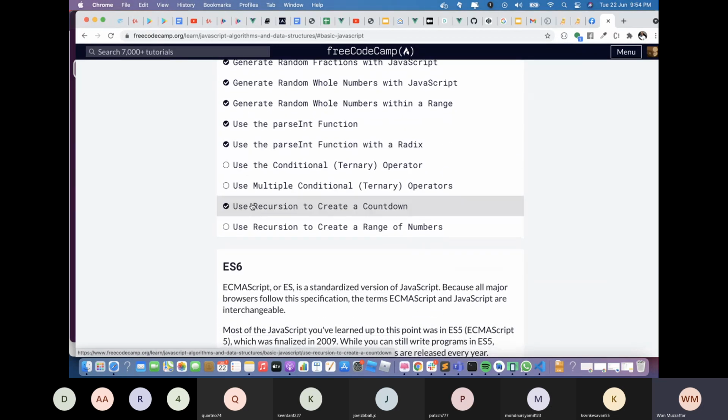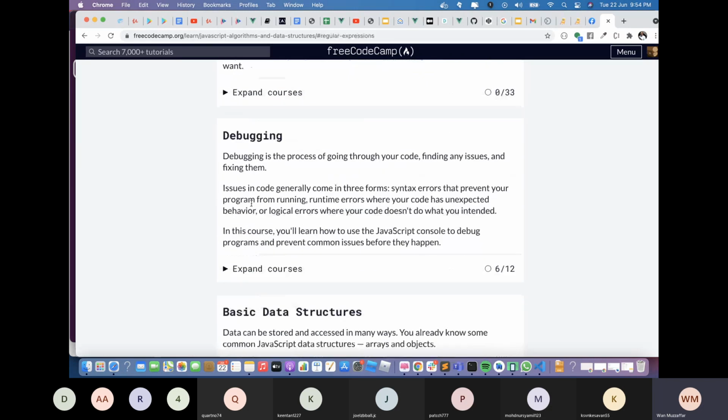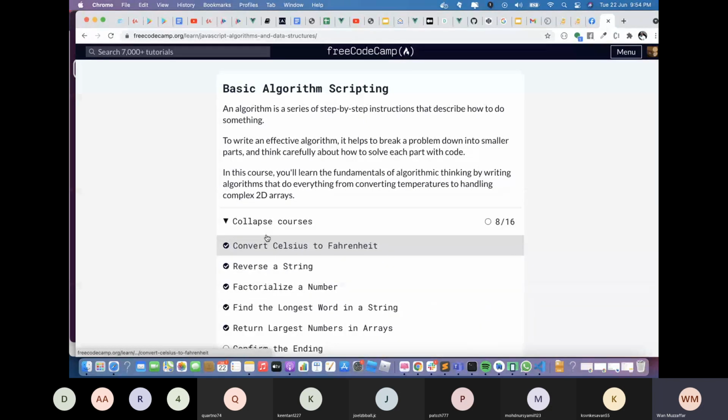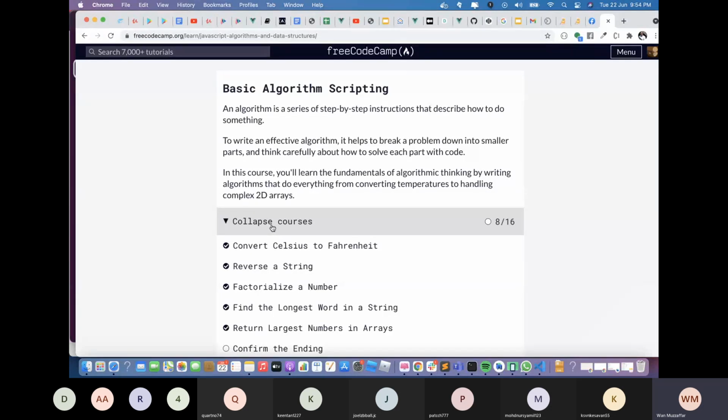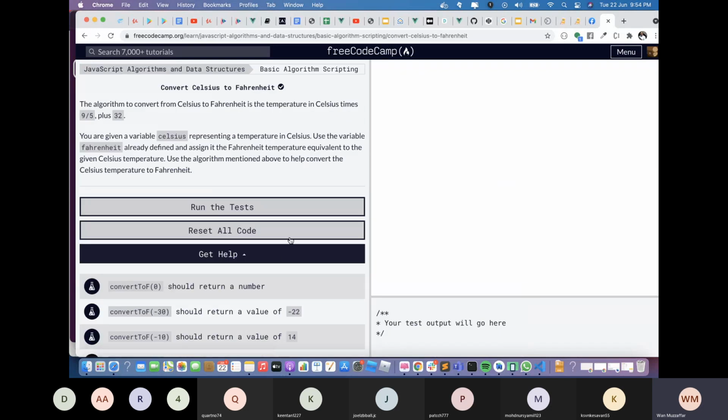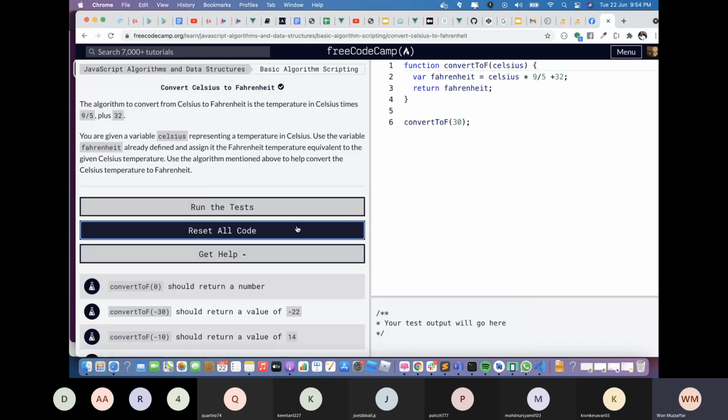Okay, so that's for freecodecamp. But now I want you to do basic algorithm scripting. Somewhere at the bottom we have basic algorithm scripting. So you have this exercise first. Make sure that you can do this exercise. Let me reset my code. You follow my answer. The first one is convert Celsius to Fahrenheit.